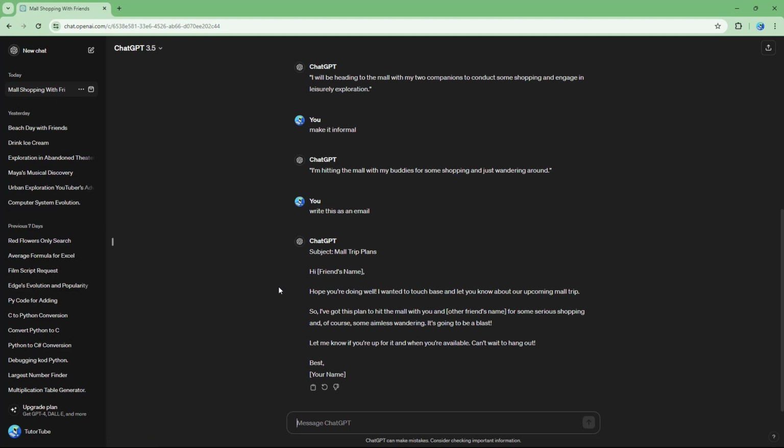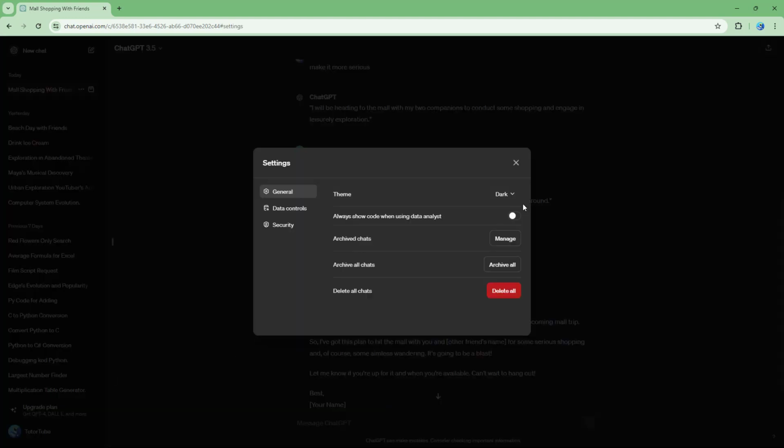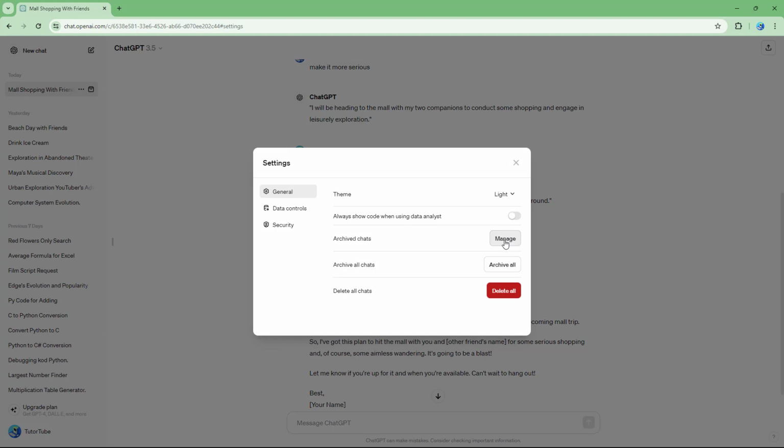I can access my other history right here, and you can see that this is what you have. Let me click again and then go to settings right here. If I want to change it to light, then I can select light over here, just like this as well. And I can stick to system settings as I like as well.